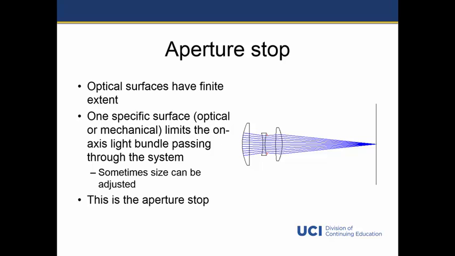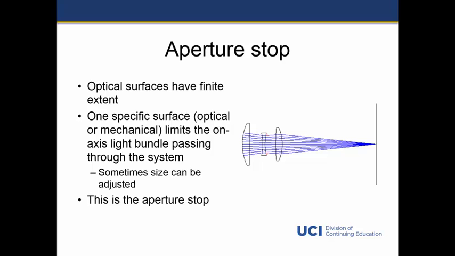Another important concept is the aperture stop. Now, in this particular system, this is the Cook triplet, and again, you'll be seeing Cook triplet quite a few times this semester, including as our final example. But these little red tick marks right here represent the aperture stop of this system. Okay. Optical surfaces have a finite extent. There is going to be one surface in your system, and in some instances it may be the lens optic itself or the mechanical mounting of the lens, or it may be a separate mechanical surface that limits the physical extent of the light that can make it through the system from an on-axis ray bundle.